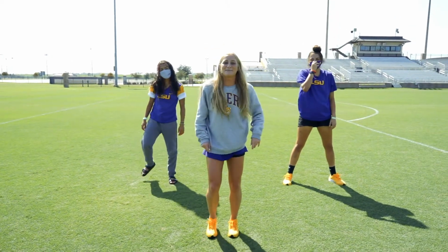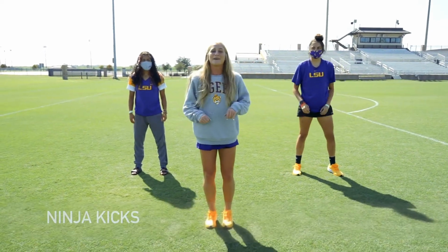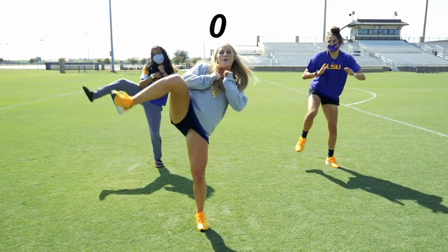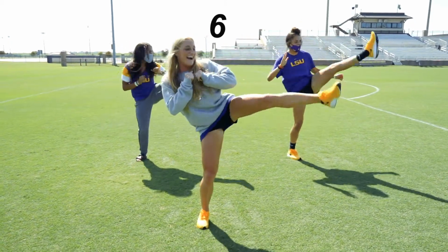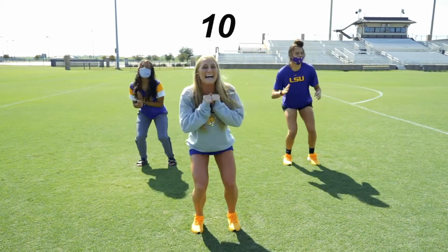And last but not least, we're gonna work on our ninja kicks. So make sure you get those legs up there. We're gonna do 5 each leg, 10 all together. Are you ready? 1, 2, 3, 4, 5, 6, 7, 8, 9.